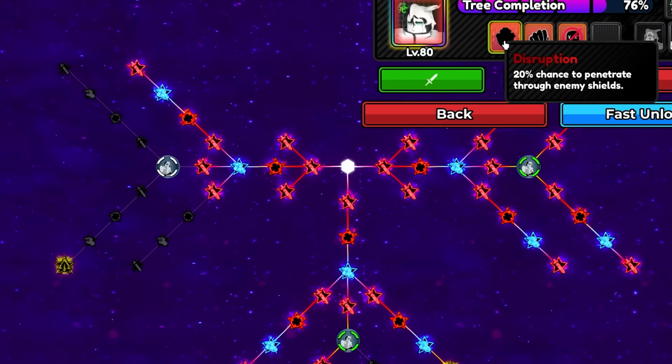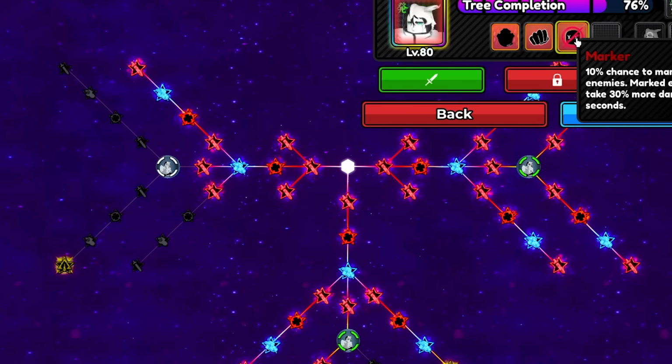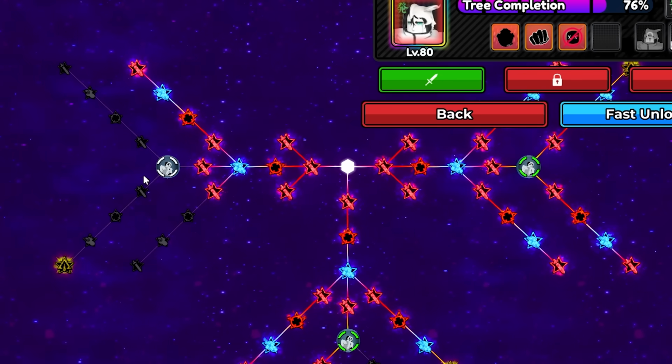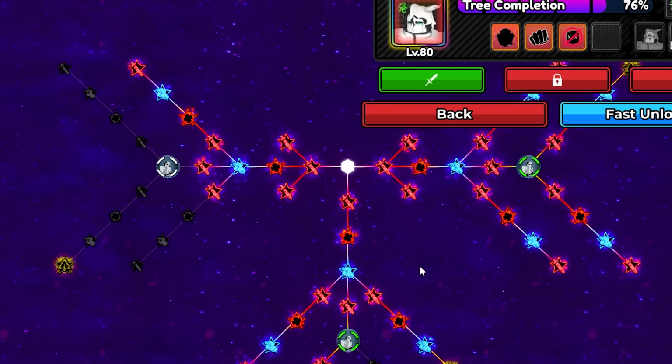Makes them a very strong unit and even a support technically with a marker. 10% chance to mark enemies. Marked enemies take 30% more damage for 5 seconds. Helps with the whole team. And then, yeah, the only hard part is getting the 3 extra units. Because already, gems are hard to get. So having to get 4 total of 1 unit is going to be pretty hard.